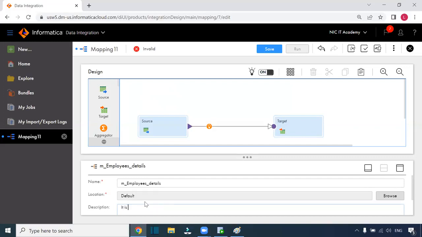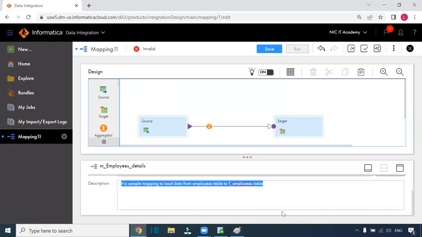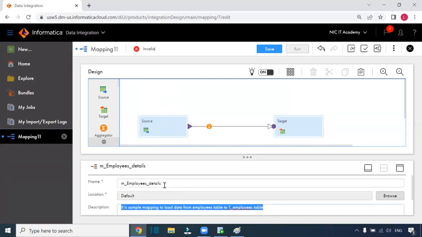It is a sample mapping to load data from employees table to T underscore employees table. I'm just making this description. It is not mandatory. If you want, you can mention it, otherwise no need. Just click on okay.